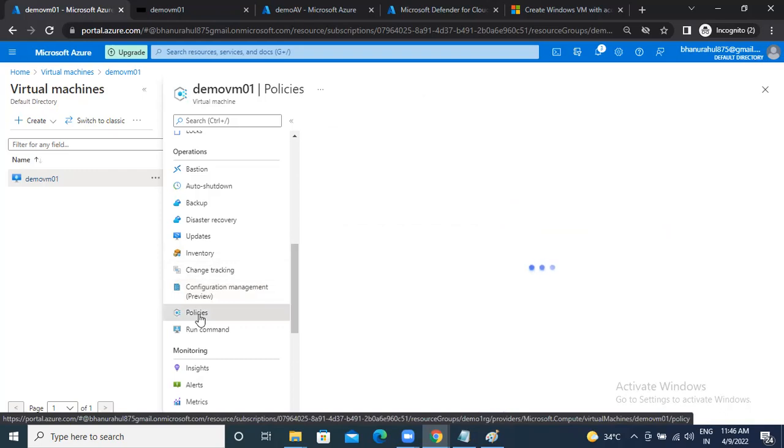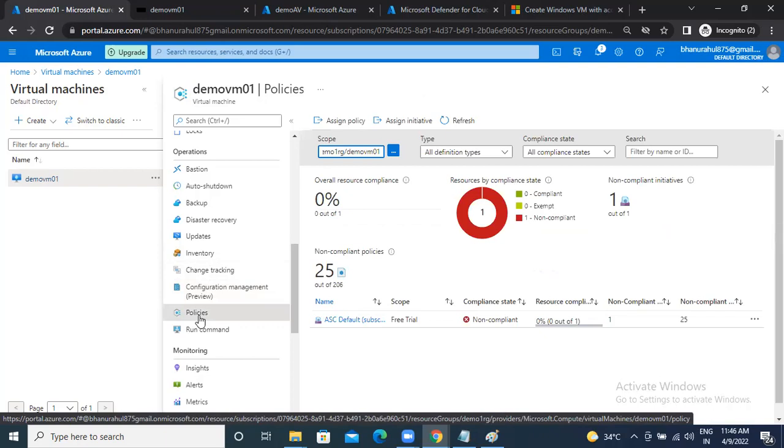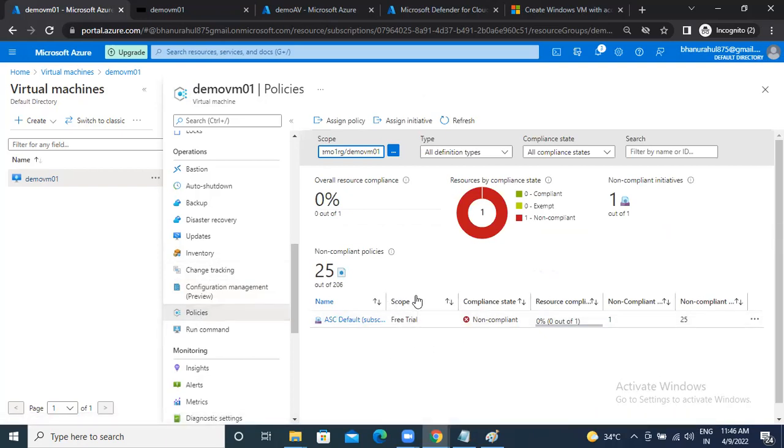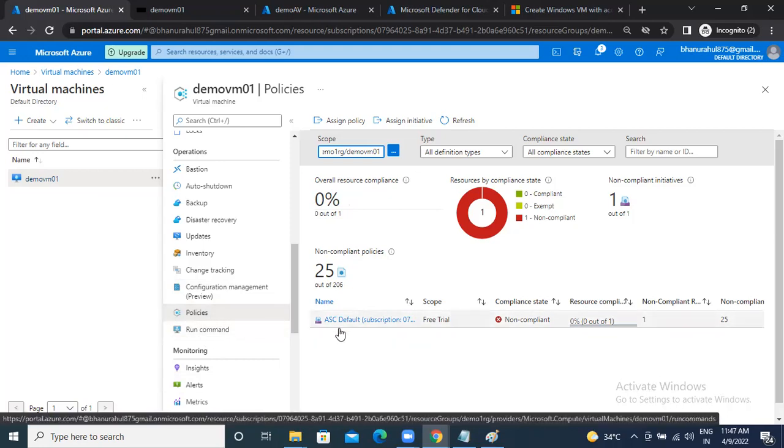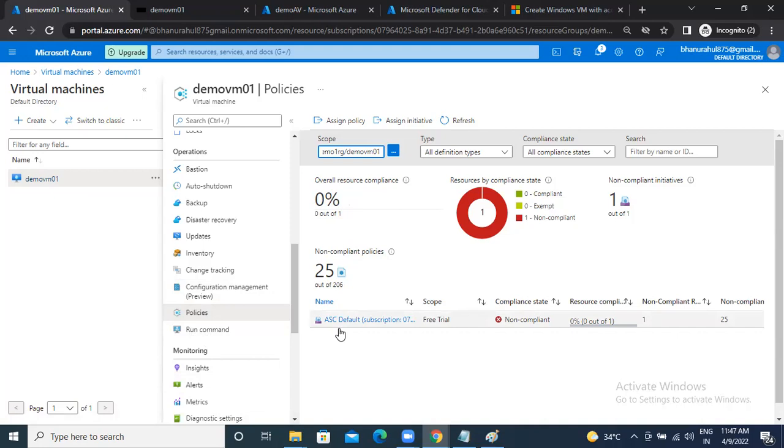And do you remember the policies? This is called policies. Do you remember, guys? I told you that from the resource group level and subscription level, we can apply policies to manage things like tagging. So this is called policies. If you create a policy, you can see what policies are applied here. No one will deploy policies at the resource level. Normally we deploy policies from the resource group level, subscription level, or management group level. Only these three levels we can control.